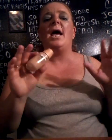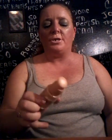Another foundation that is in Project Pan, you see how much I have used. This is the Dream Liquid Mousse. I have this one, and I have the other mousse that's in the round thing. The Maybelline Dream Liquid Mousse is one of the best drugstore foundations that I have found besides the Physicians Formula and the Milani. I love this foundation so much.